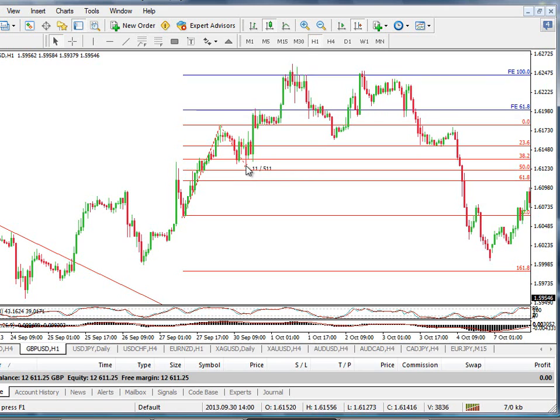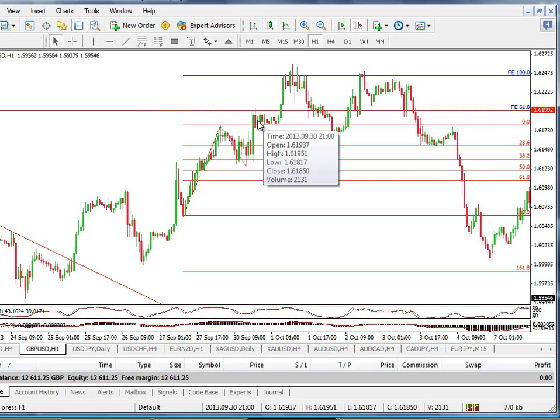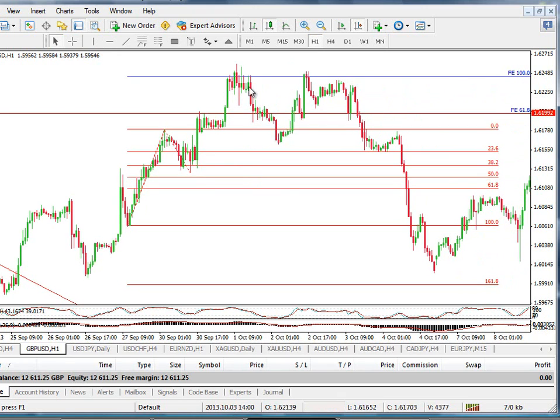and take it to the bottom of the retrace, you can see if you bought here on this pin bar, this buy pin bar on the 38.2% level, you drew in your Fibonacci and you bought here, you can see the 61.8% level on the Fibonacci was again bang on where the price hit, and again 100% is where the price actually reversed. So if you set your profit target for 61.8% or 100%, you would have got the entire move.